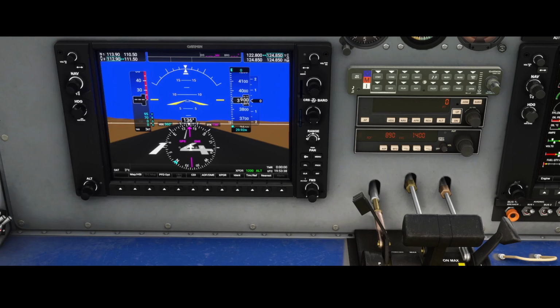Then the fuel quantity information on the MFD simulates an authentic totalizer. This means that it doesn't actually track the fuel in your tank, so keep that in mind. And the displayed metar information on the MFD flight plan page reflects the live weather, so not always the in-game weather. Are there also known issues? Yes, there are. Some flight plans are not loading correctly. World map import from Navigraph and SimBrief do not include airways, so airways will not be added to the G1000 NXi flight plan as we speak.